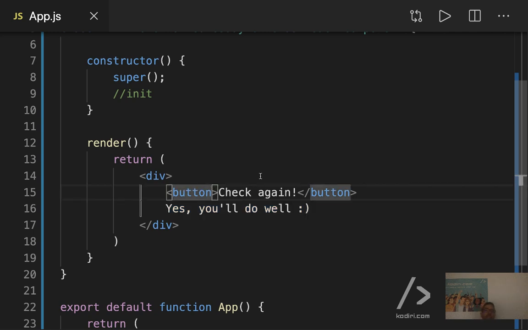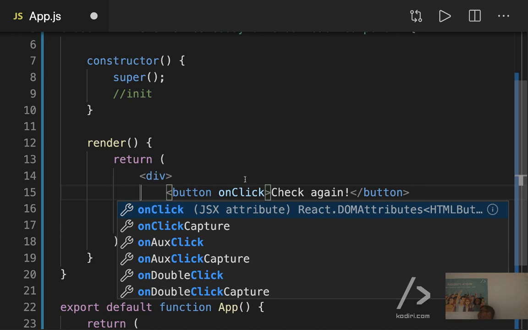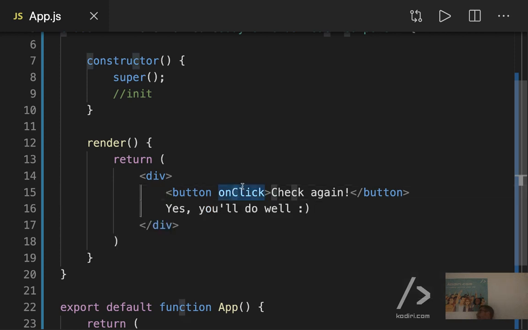So how do we do that? Well, we need to add an onClick attribute. Be careful with the capital C, Lisa, because in HTML, it's all in lower case. But in React, it's capital C.